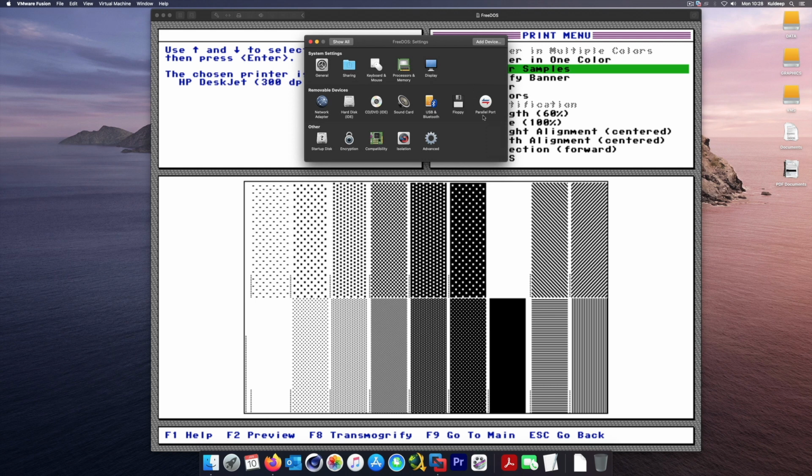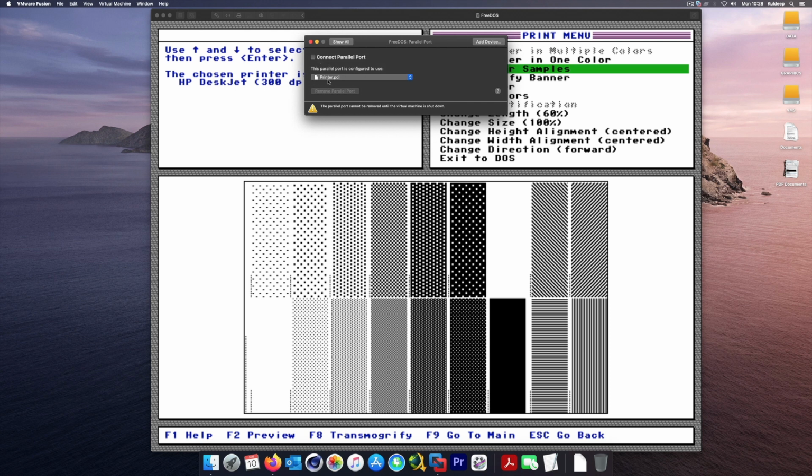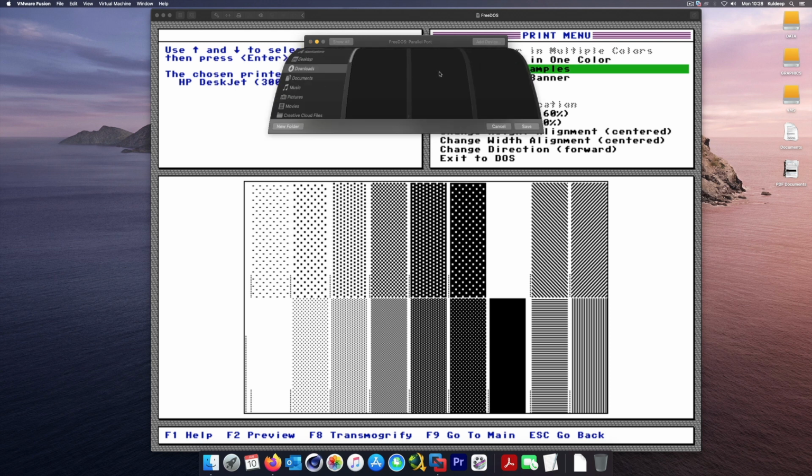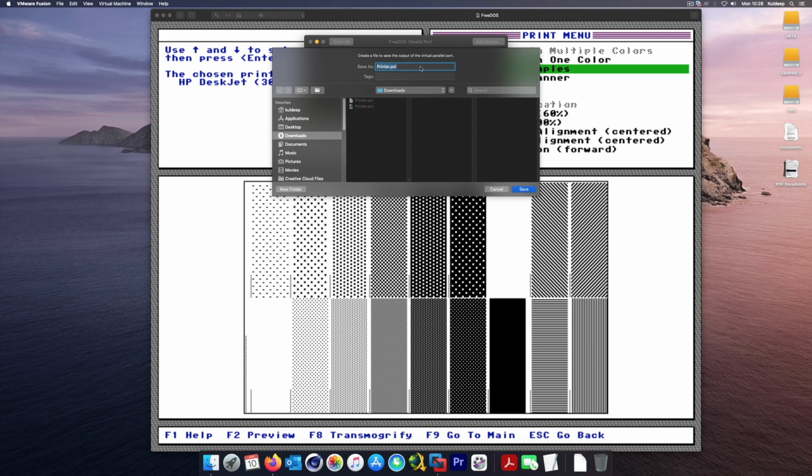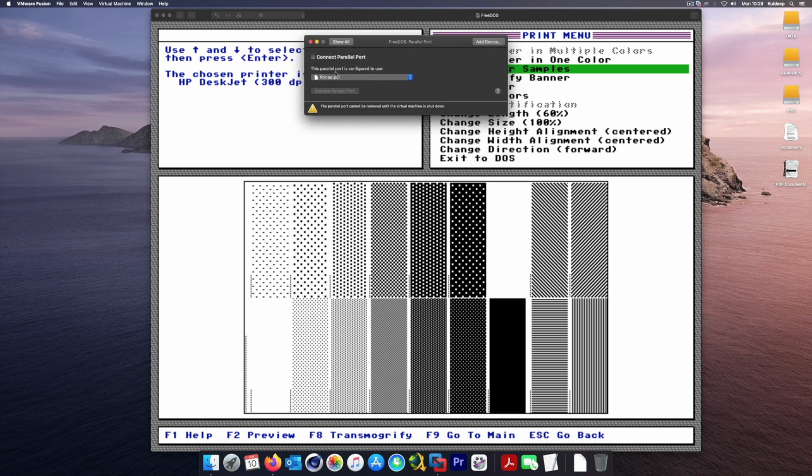So there is an option to add a parallel port, a virtual parallel port I should add. If you go to virtual parallel port, you can select that the output should go to a file. So I'll just give the name of any file. I've selected printer.pcl, it could be anything, and say replace and connect the parallel port.